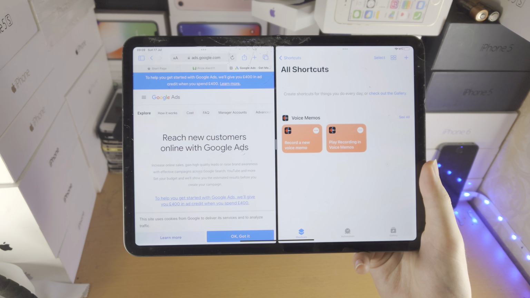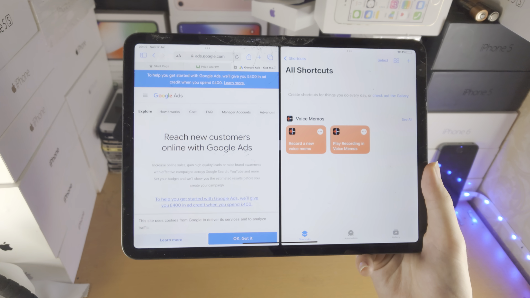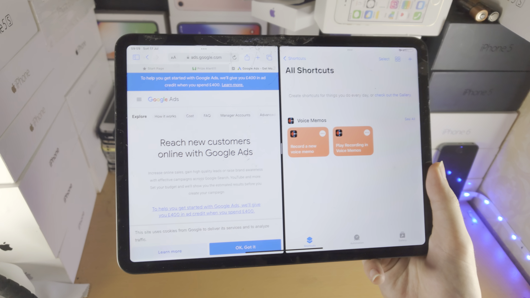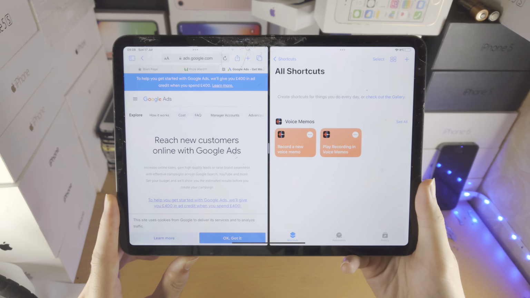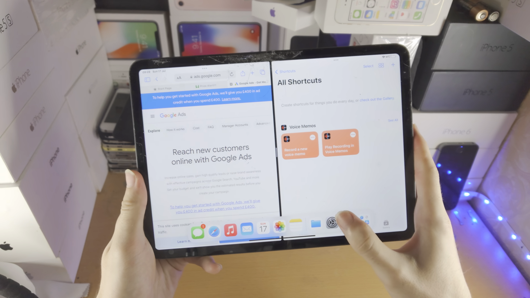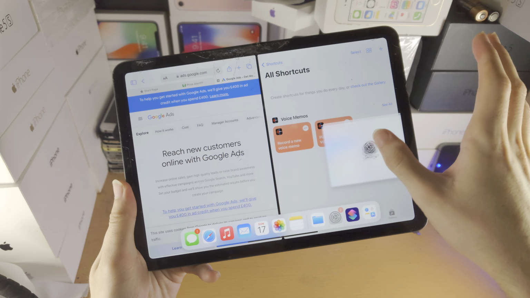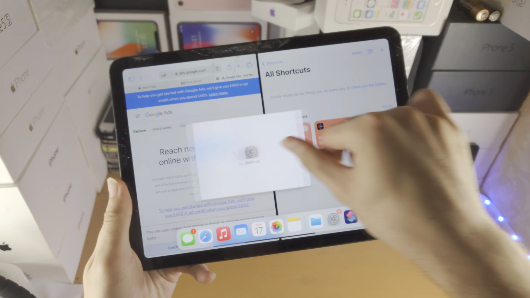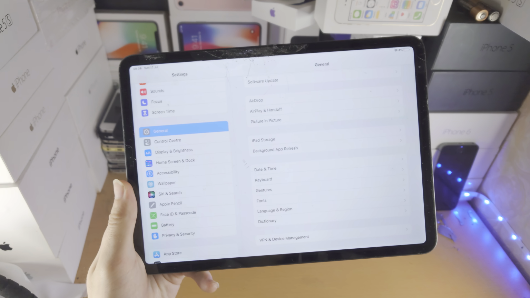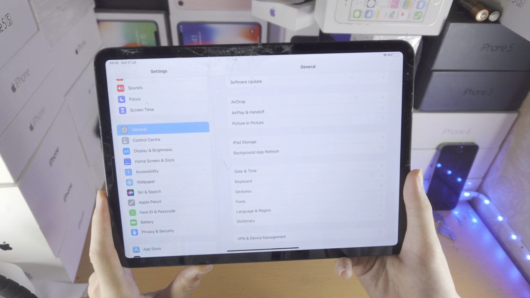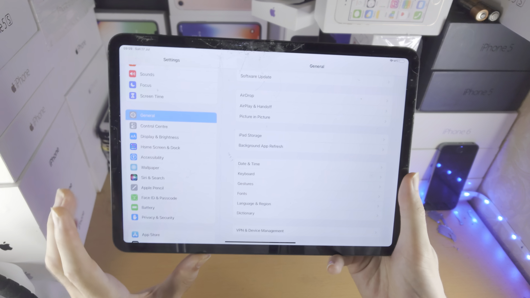Now here is the deal, you may be watching this video, maybe you already went out to do the multitasking and this isn't working for you. Well, let me explain why. Not all apps will actually support multitasking. So if I go to Settings here, I drag and drop, you can see there is no way to put Settings anywhere on the screen. If I just release, you can see it says split view not supported, and it brings up the full Settings app.